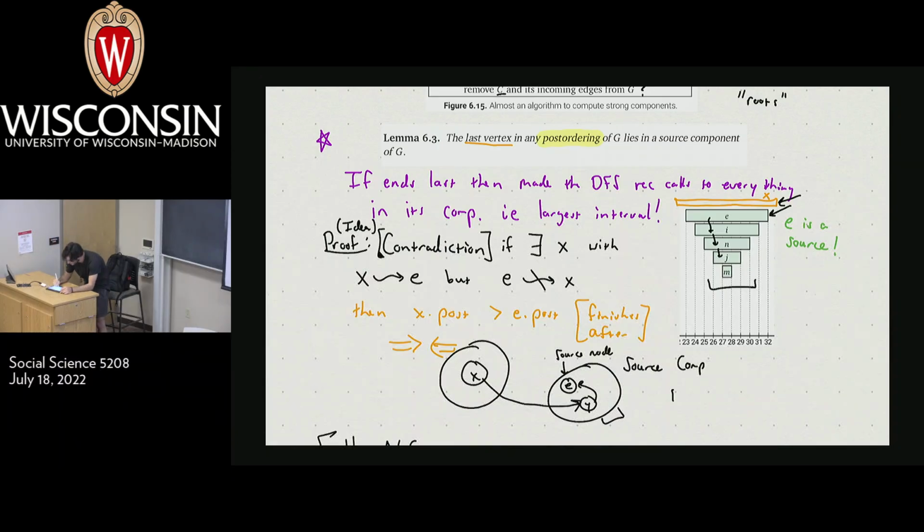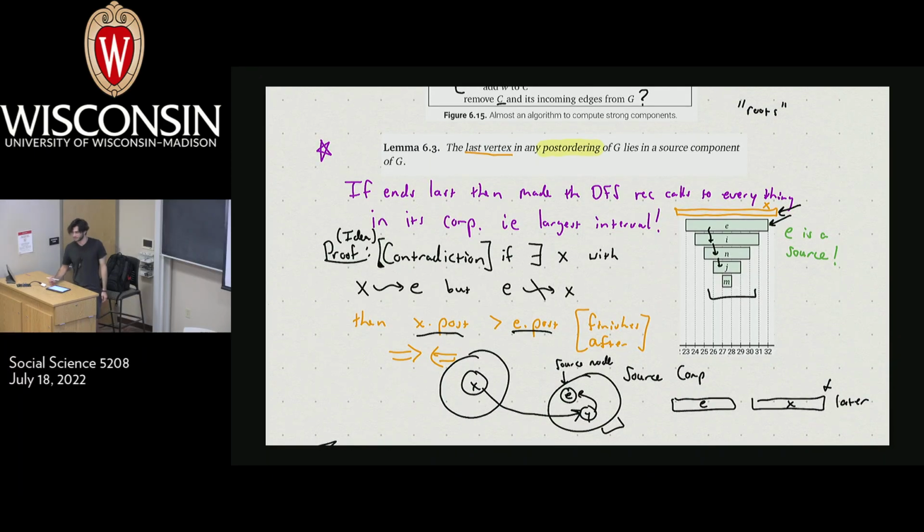The other option is E is here, and after we finished E, we call X. But then it'll be disjointed, and this will still end later. So in either case, whether it's disjointed or nested, it must be the case that X ends later. But that contradicts the fact that this was the last vertex in the post-ordering, which means it ended the latest.